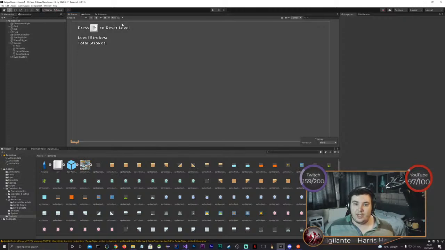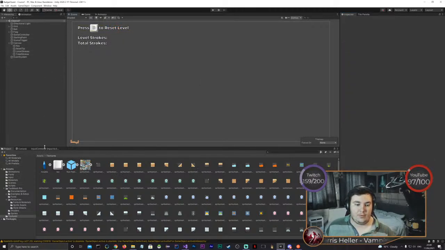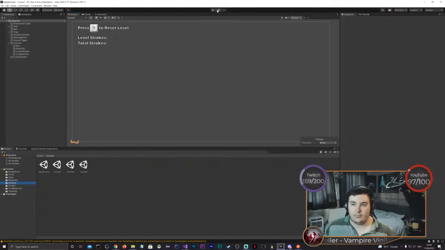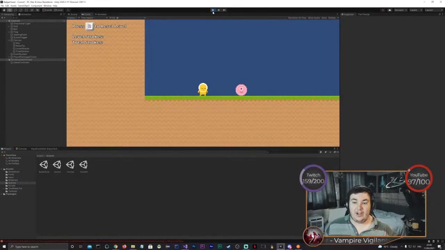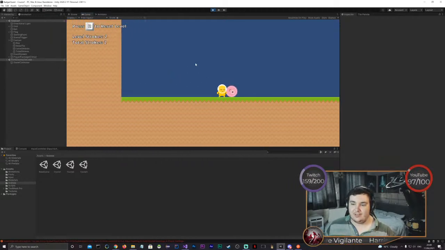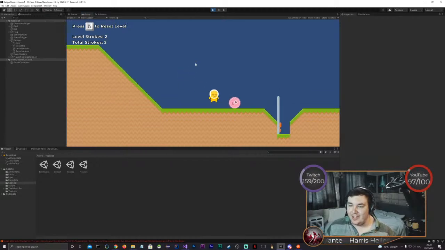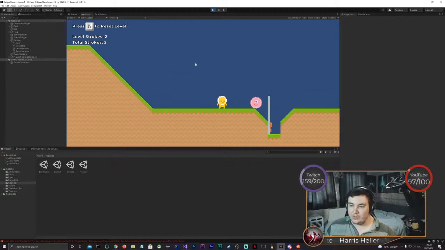Do you know what? I say we give this a test run. I've also just realised I think there's an extra space on this side. Yes, there was. Okay. Hey, hi Axe, how you doing? Oh wait, yeah, so that's going to update. There, look at that. Oh yeah, and I've also just realised that's not going to update when it comes time to switch levels. Like level strokes will stay at 2 until we touch the ball. There we go.